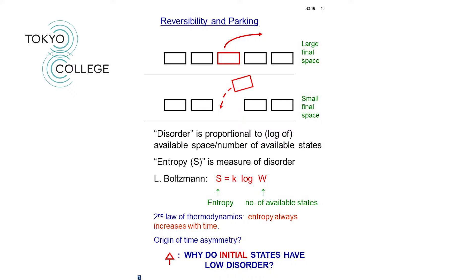So, these French physicists came up, French and German physicists came up with the idea. You can define a concept of disorder, which has to do with the available space or with the number of available states. Now, it actually, for technical reasons, it turns out you don't want to define the disorder as simply proportional to this. It's more convenient to define it as proportional to the logarithm of the disorder. And then you define a quantity, the so-called entropy, S, which is a measure of disorder. In fact, there's an equation which is often associated with Ludwig Boltzmann, famous German or rather Austrian physicist, the 19th century. It says that the entropy is a constant times the logarithm of the number of available states.